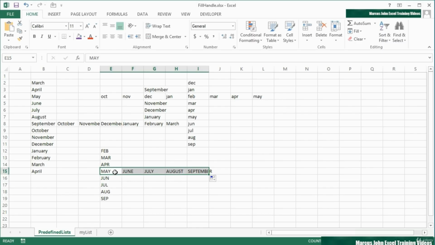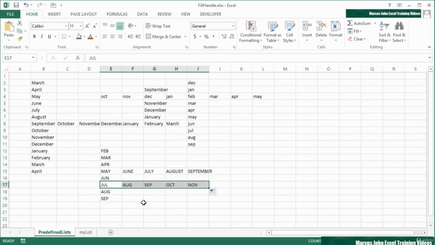Notice there when I chose May, now May is the same shorthand as it is longhand. So when I've gone for May and tried to replicate, it's assumed the longhand. So it said, oh yeah, May, June, July, August, September, not May, June, Jul, Aug, Sep. Whereas all of the other months that are longer than 3 letters will always stay in the shorthand version. So that's the months of the year.